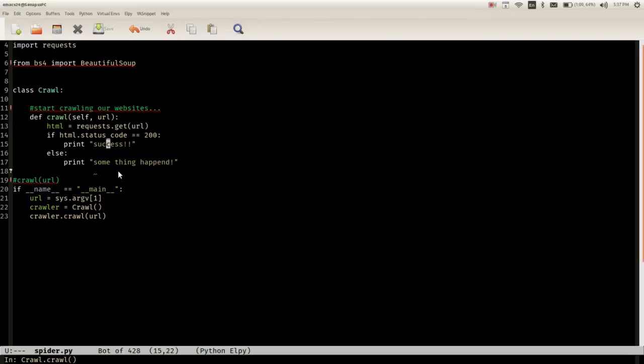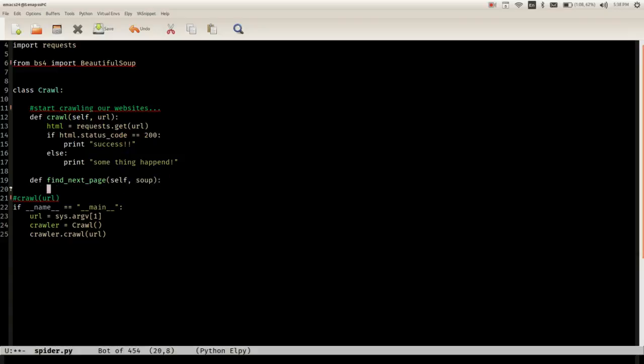So going back to our Emacs, creating another function. So, okay, let's have it on a new page. So def find next page, and what we need to, well, this page, so self is a must, and soap again. So we're gonna pass that soap that we have created. Where is it? Well, we haven't created any soap yet, so that's a problem actually.